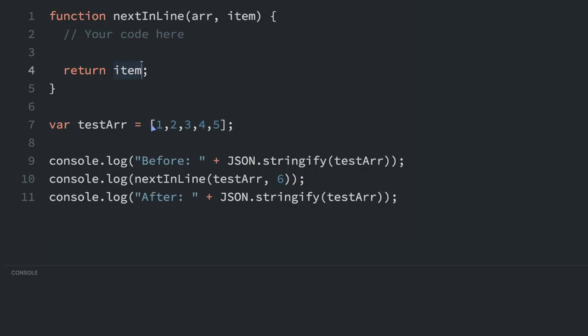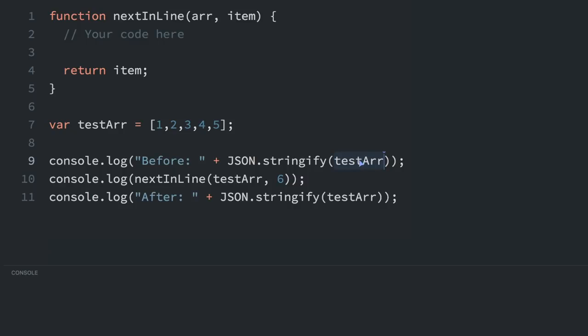For instance, if we have this array right here, if we add an item to this array, it should come after, at the end. So it should come after 5, and then it should return the first item on the list. In this case, it's 1. So you see we have some console.log set up. It should show what the array looks like beforehand, and then show what it looks like afterwards. This JSON.stringify is just a way to change an array into a string that can easily be printed out to the screen.